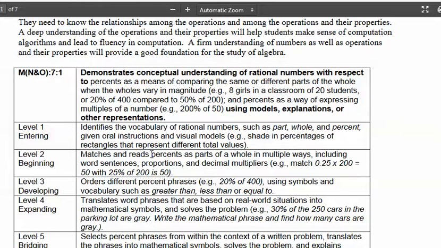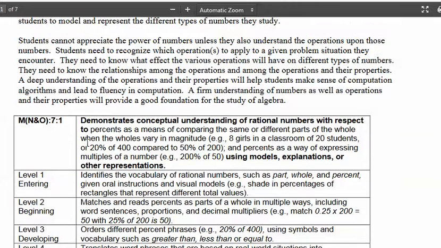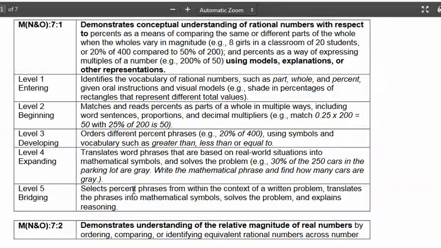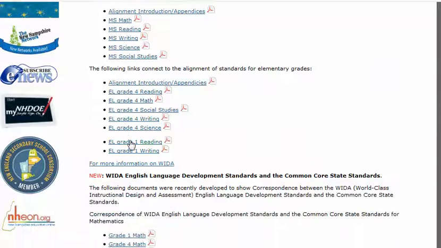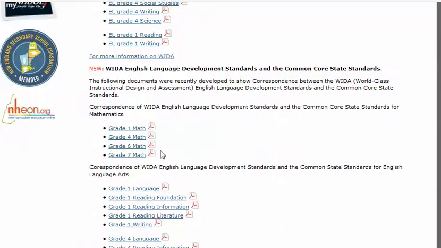So as I said before, you could be in kindergarten and be in the reach range. So you would be middle school, and let's say you were entering, this is what you'd be doing, and this is what you'd be doing for developing. But you should use this as a guide and not copy the exact same thing here. You would copy the standard and you would look at this and use it as a guide. And the same thing is really true for all of this. The nice thing about this is that these have math to them.